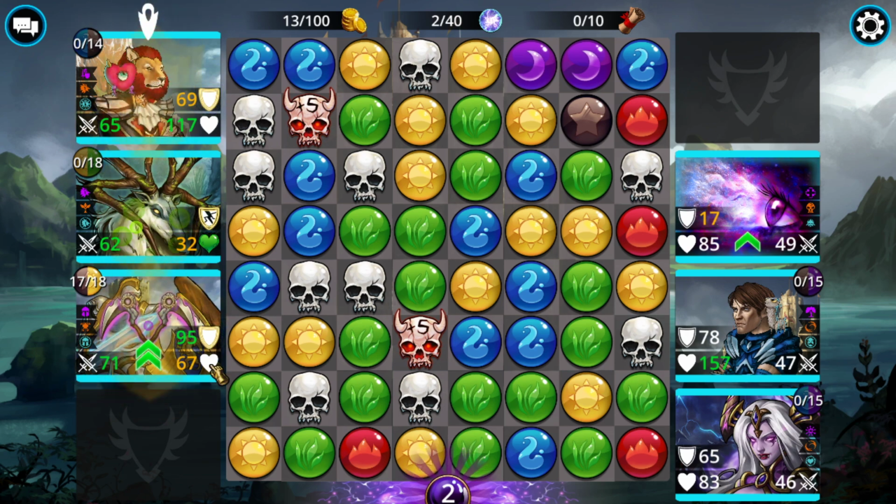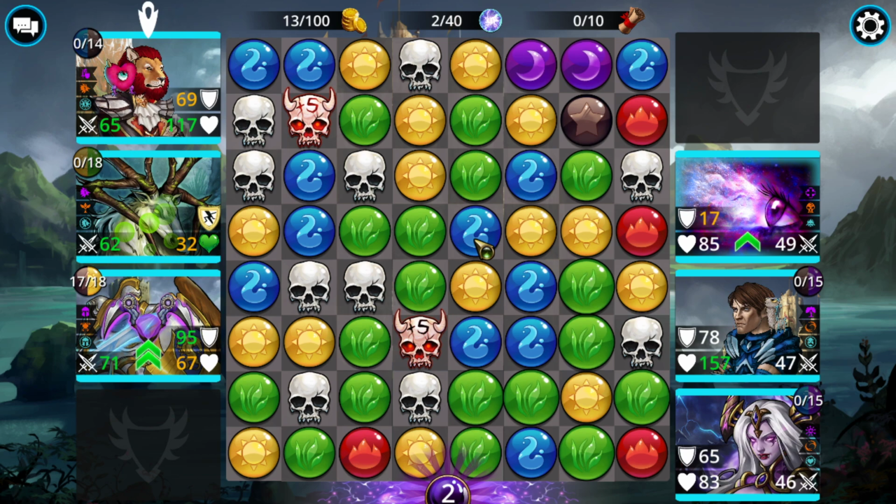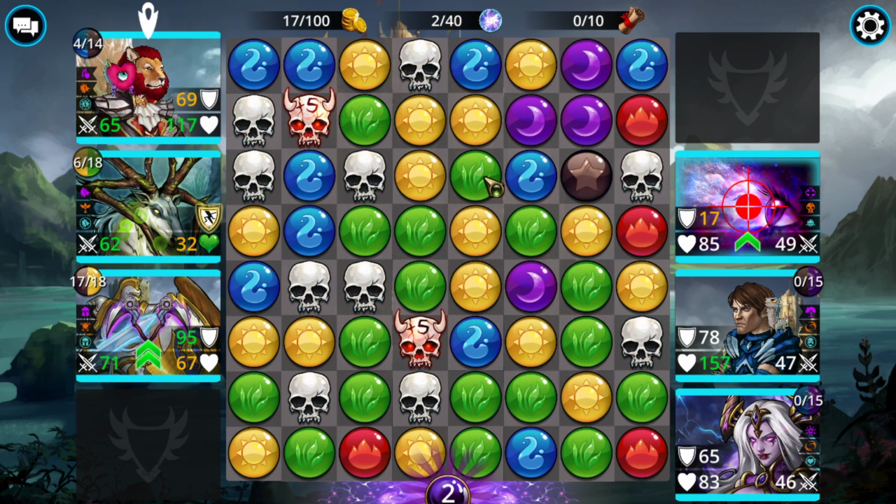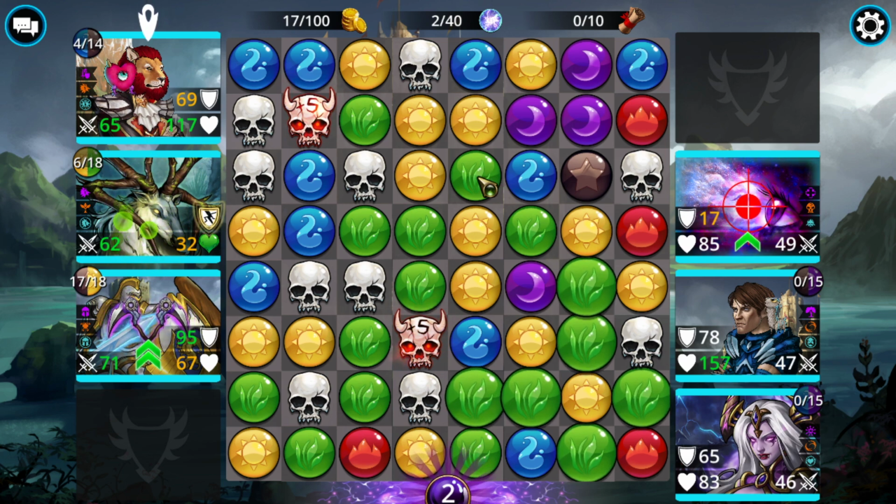We do need to go get one more mana off of Quentin. If we could find some kind of way to get that for free, that would be great off this board. I don't immediately see an option for it, though. Luckily, we have it right there. Oh, no, we don't, because it's going to block on yellow. Ooh, that's a bit unfortunate.